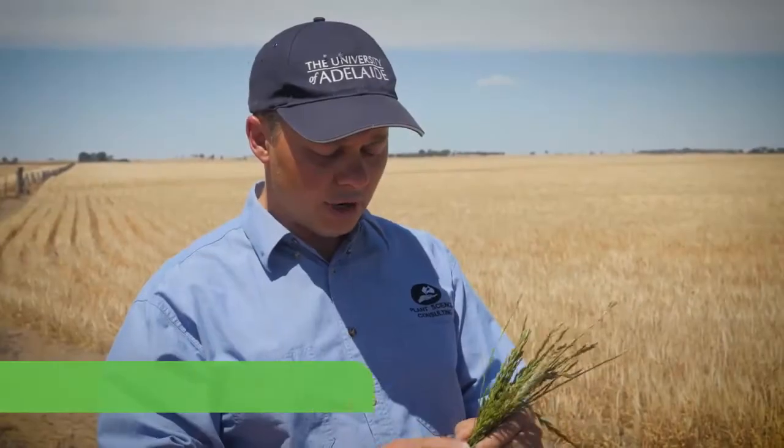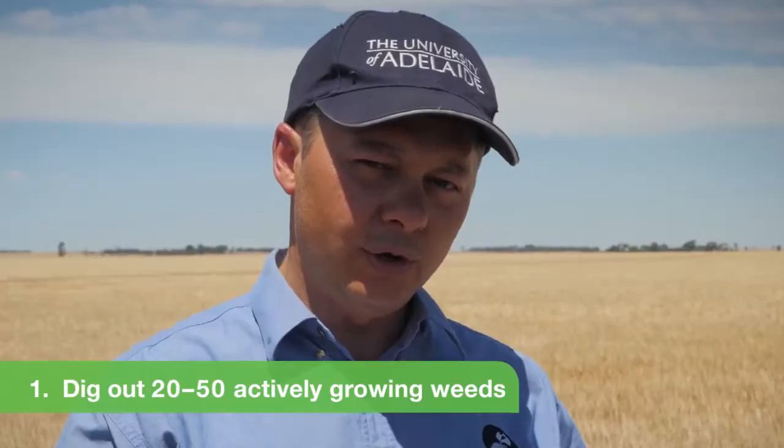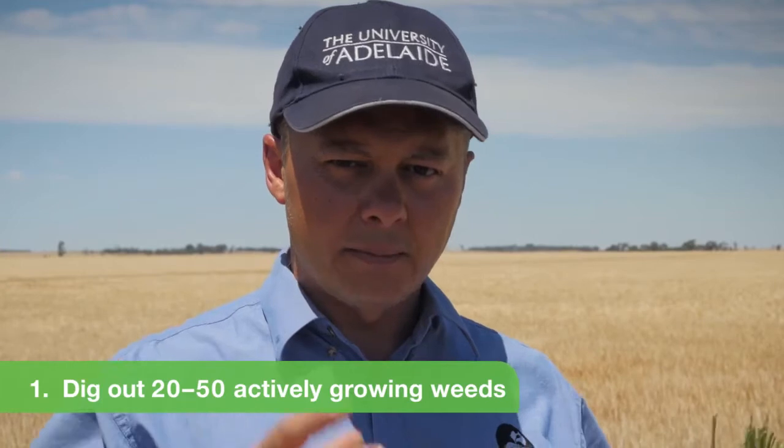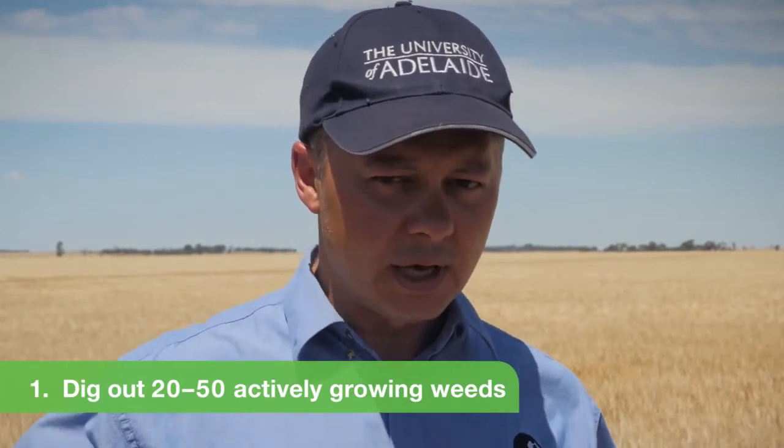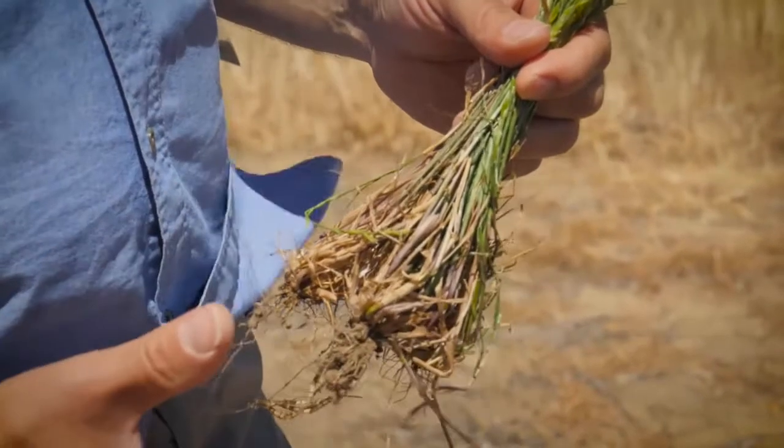So how do you do the quick test? Well, from your side, all we need is to pull out about 20 to 50 plants. What we do is we can split the tillers, plant the tillers into different pots and spray them with different herbicides. This sample is suitable for a quick test.